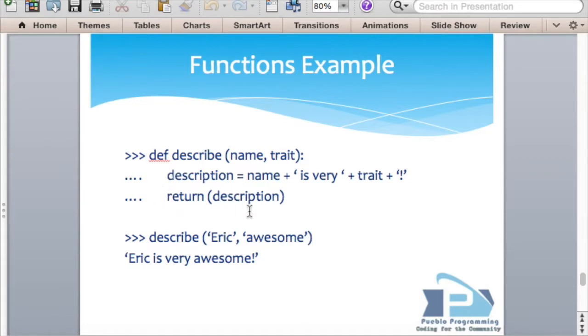And then we return our description, which is all these strings added together, which is just one big sentence, if you want to think of it like that. And that's what we return. So when you hit the function, it's just going to print this out for you.